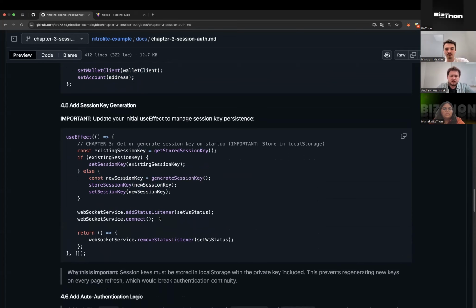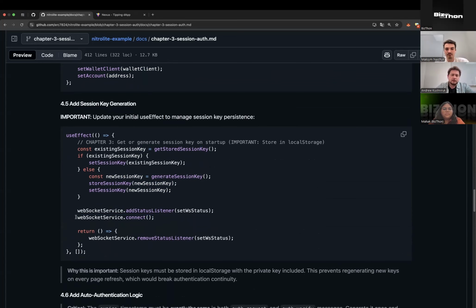When we have the session key, we trigger the WebSocket service to connect, and we make a connection to our Yellow node. The most important part is that you need to store the public and private key in the local storage on the front end, but still it's a session key, not the private key of your wallet, to prevent regeneration of new keys on every page refresh.